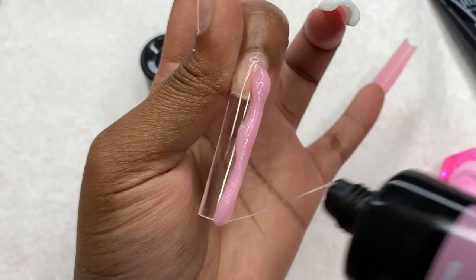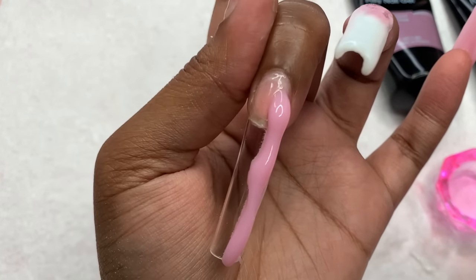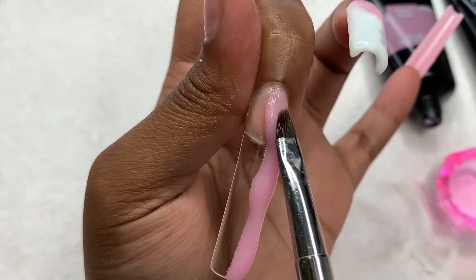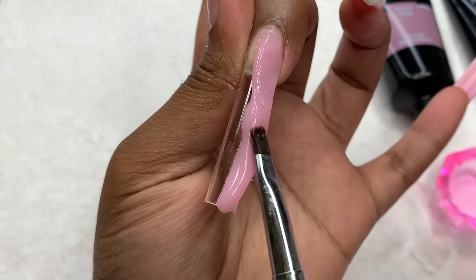Should I pick a new winner? I wanted to do a split nail going down the sides. So for the right side of the nail, I'm going to be doing the pink, and on the left side, I'm going to be doing the white. And it's not really much to explain. I'm just going to be making the polygel straight going down the side and just filling that in with the second color.